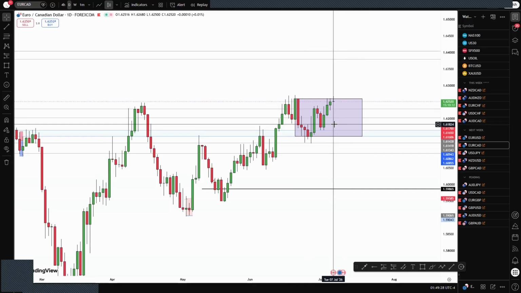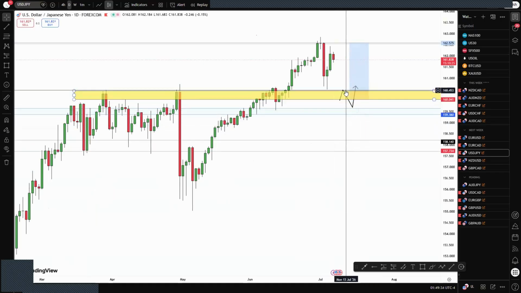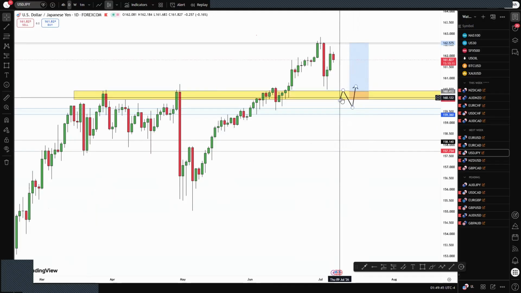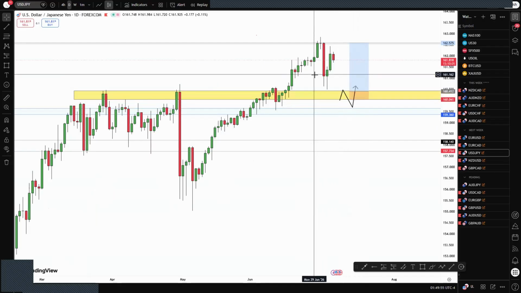These markets are fine. USD JPY, I still need my price to come back here. So this one, I'm very much patient. I know I want to come back here and I want to take a trade in this pair because I like it. And I like Oba. I love the way this pair, it's so sneaky. So I like the challenge of it.